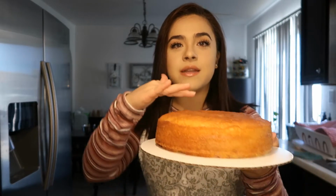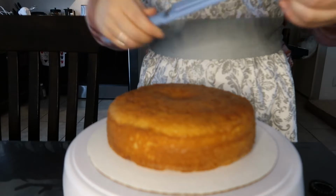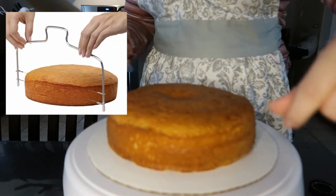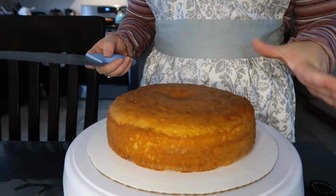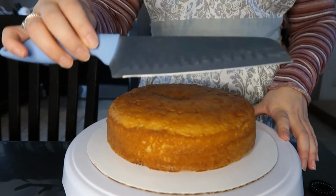So the first thing I'm gonna do is I'm gonna show you guys how I cut my cake. I like to cut off the top so that way it's like a flat surface. We're gonna move over there, or should I just do it right here? No, we're gonna move over there to the table because I need to do my hand. Okay, so I have my cake here, and then I just use a regular knife. I've tried using those cake cutters, the ones where you put the cake on the table and then you do that. The one that I have doesn't really work, so maybe I'll try and get another one, but I just use this knife and it works really good.